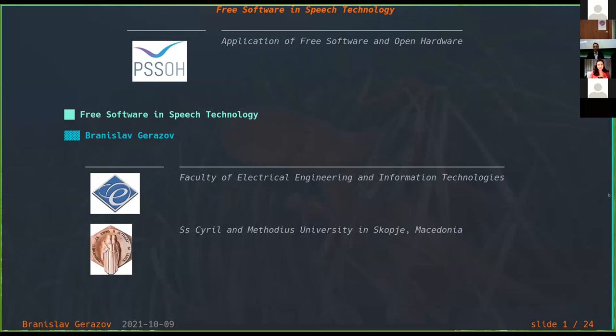Okay, so thanks for organizing this wonderful event. It's a nice forum for us like-minded researchers and engineers and people of all fields to come together and present our experiences and discuss maybe some future directions of the application of free software, both in education and in industry, as well as in society, as we heard today.